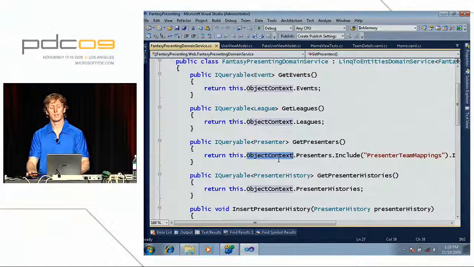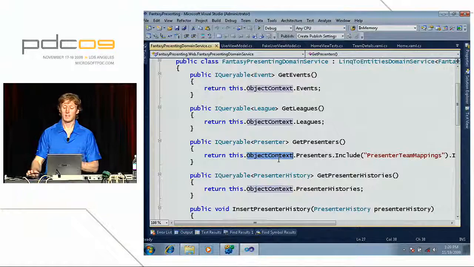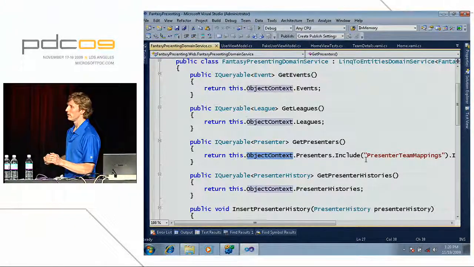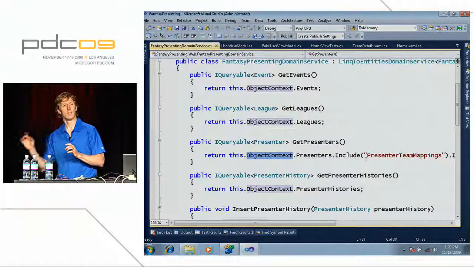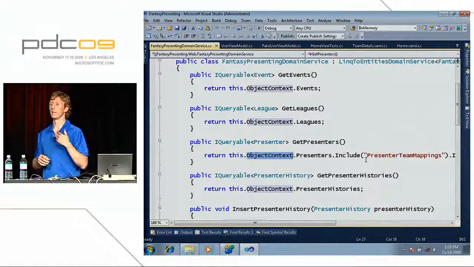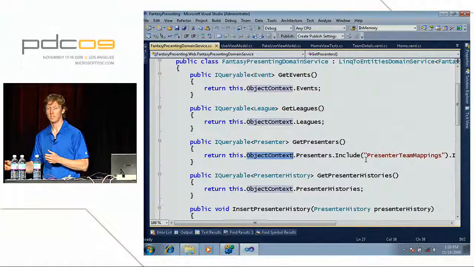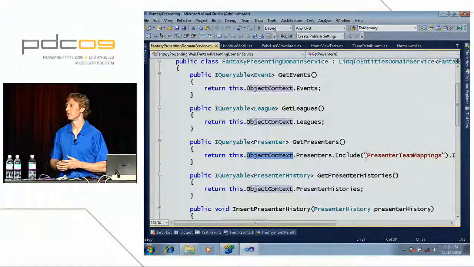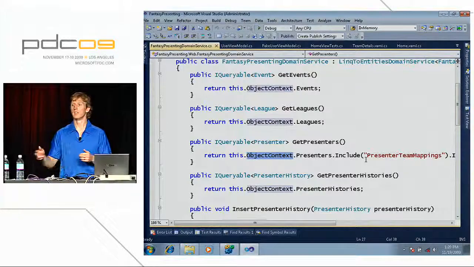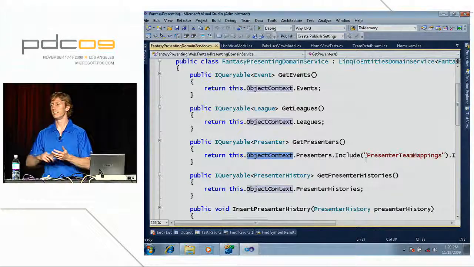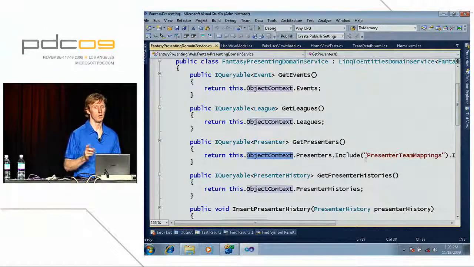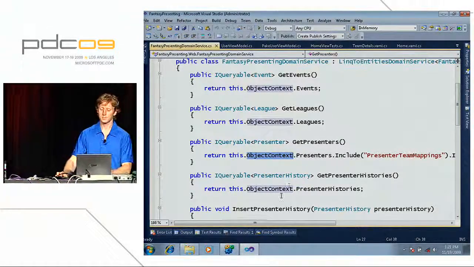Entity Framework also has support to delay load, and also to actually load, say, I have my presenter, so go and also get, at the same time I load presenters, all of that presenter's presenter histories. Or maybe a more traditional thing: if you have an order, go and load all that order's order details. And you can go all the way down to saying, give me the order details and back to the products, the full stack all in one. It's really nice to get the information you want loaded at the right time.